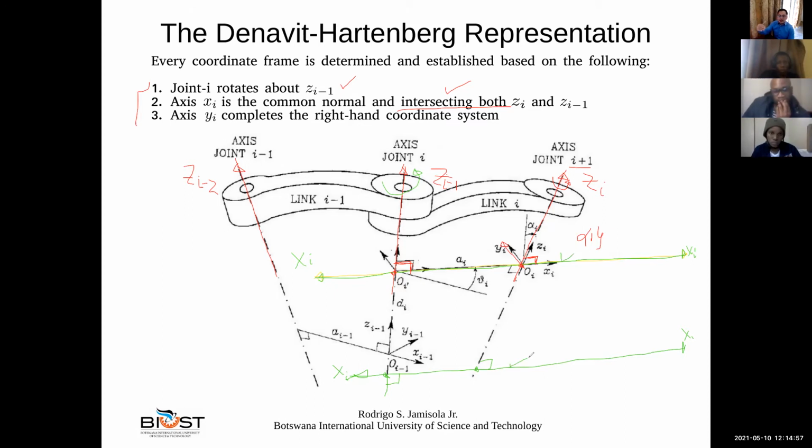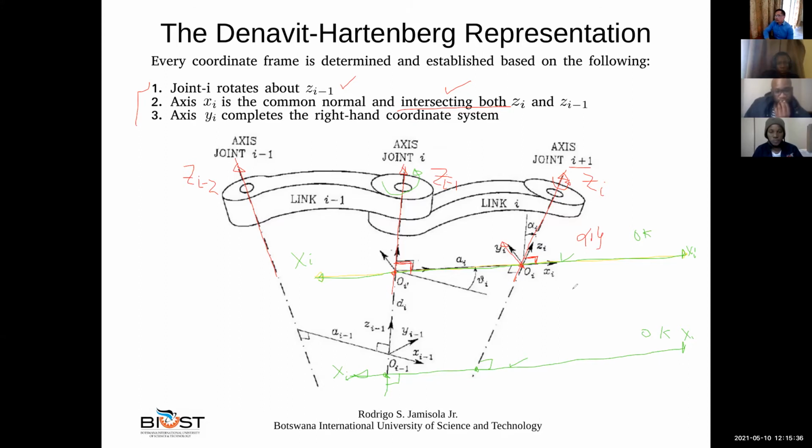Okay? As your convention. Later, when you define the parameters, it will be based on whichever frame you assign. You assign all those parameters based on the frame that you have chosen. But this one is okay. You can use this, but this one also is okay. But when you define the parameters, some parameters will change because the location of the origin is not the same. Okay?